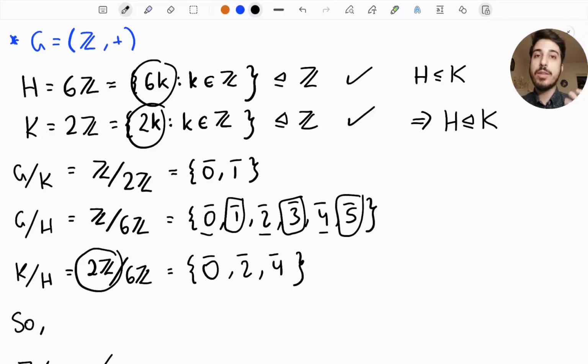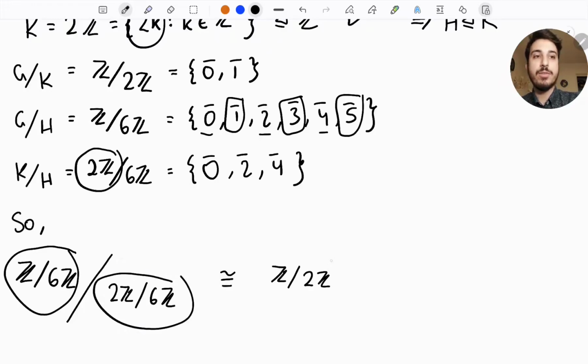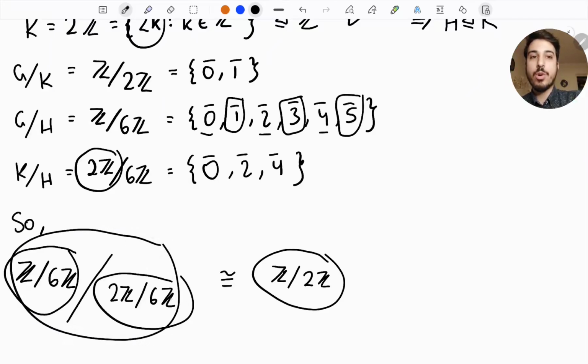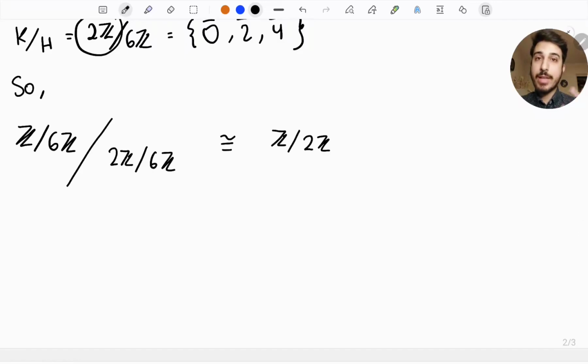So now we can use the third isomorphism theorem to say that G/H quotiented with K/H is isomorphic to G/K. So this entire group here, quotiented both by 6Z on both sides, is simply the cyclic group of two elements. Let me give you an intuition on that now. I understand, if this feels like black sorcery, I get it. I also felt the same way when I first had this class. But let's trace back the steps and write this down explicitly so we know how this isomorphism is possible.